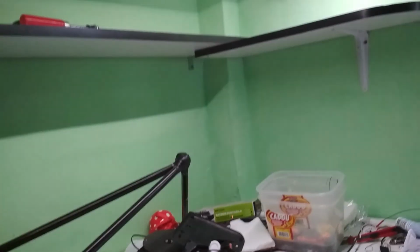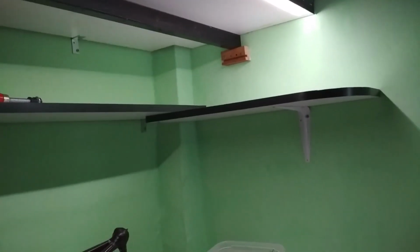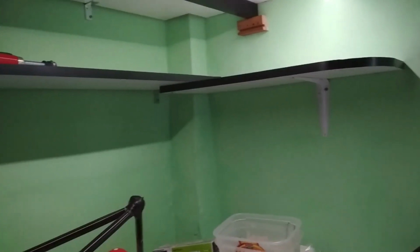Stupid screwdriver, get out of my way. Plastic box, junction box, this thing, you go there. Okay, I just have to cover up that stupid hole there, which was my mistake, like there, and then we're done. Nice little corner desk with corner shelves and huge shelf above. For crap, it's one of the most important things in life to have place to store all your crap. I can't speak.